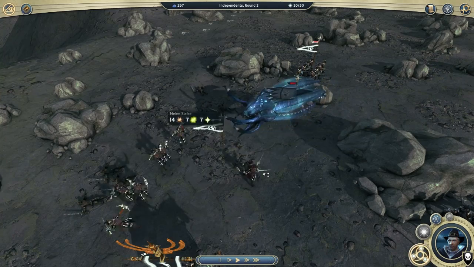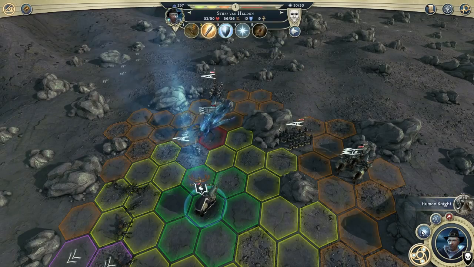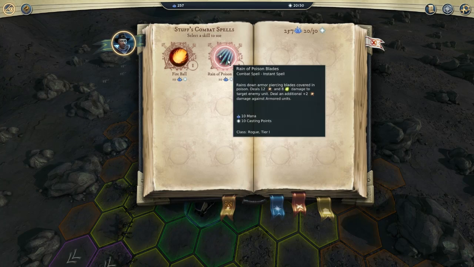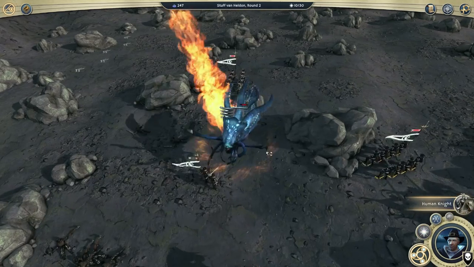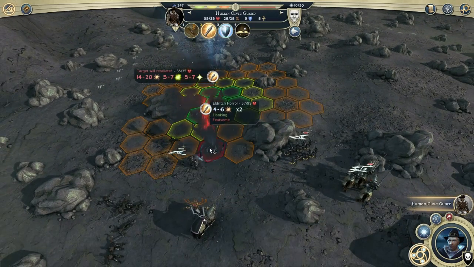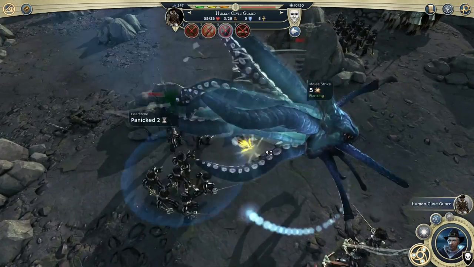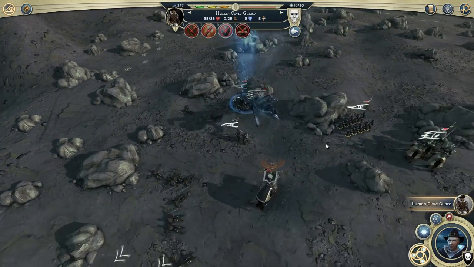That's pretty much no. That's not what he's doing. He tried to fearsome and it was resisted. Right. Okay. So we are going to do another fireball. There we go. He'll turn to face me. Then we'll get the knights in the back and we'll get flanking bonus. Here we go. No, they're not knights. They're just Civic Guard. Yes. Panic times two. Not very good.